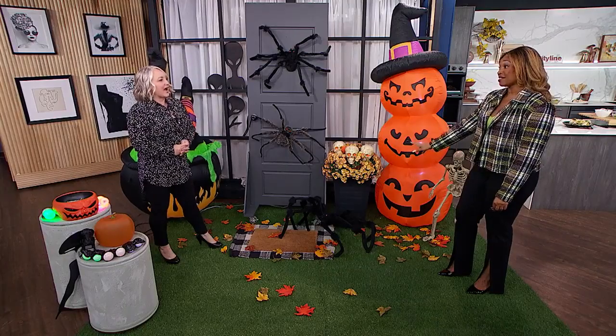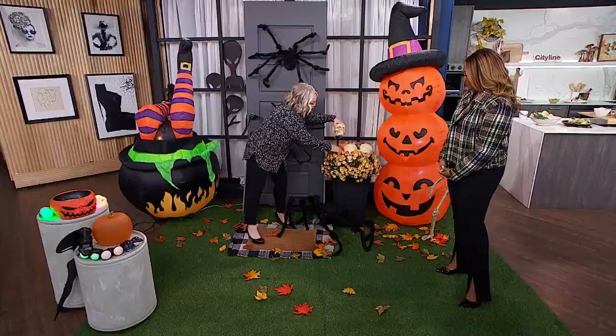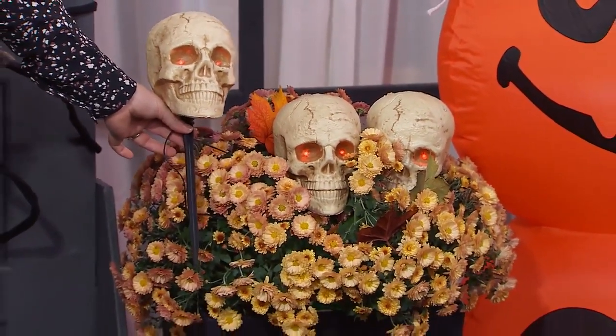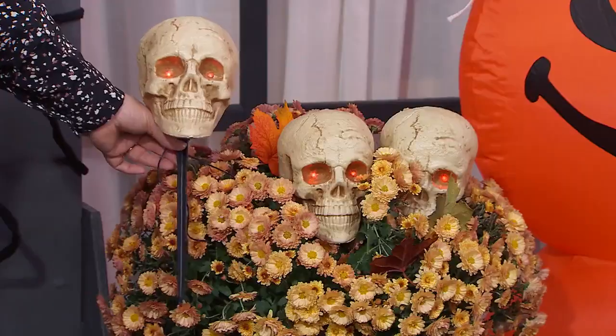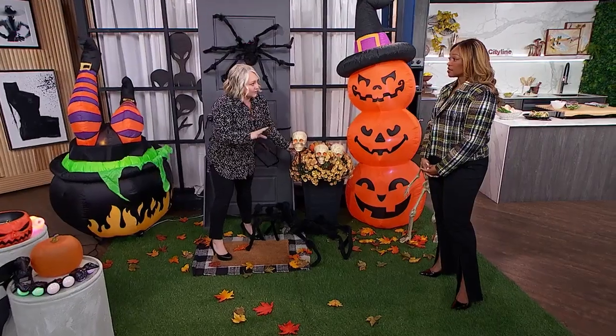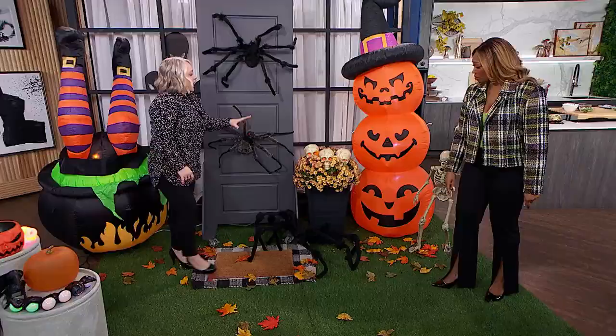Do you want to talk lights? I love talking lighting, because that's another way you can introduce a few select pieces. At nighttime it immediately captures your eye and really creates a moment. You can go something as small as these little skull stakes — they come strung together with little garden stakes. What I love about these is they're on a battery pack, so you don't need to worry about running wires. You can use these to light your walkway — the safety element. It actually is a lot of light at night that comes out of the eyes. I also like putting them in the planters.